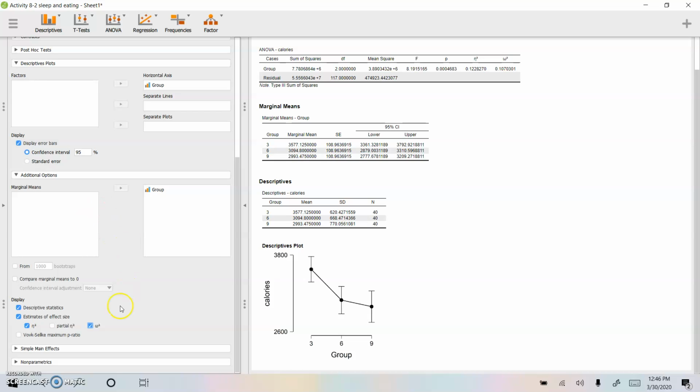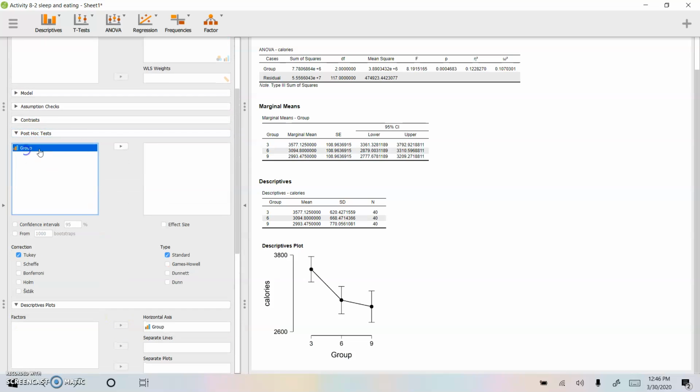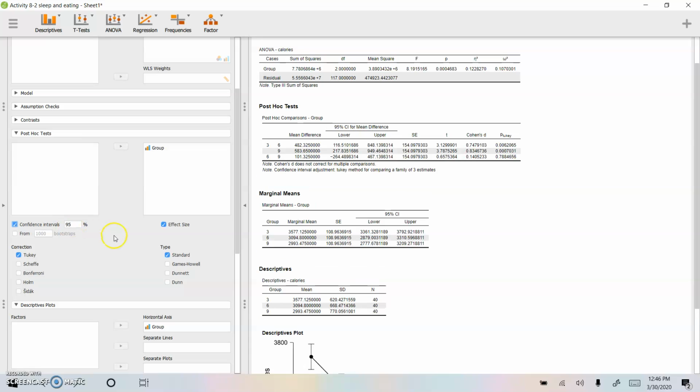group 9. To do that, I click on the post hoc test menu and move group over to that box on the right-hand side. And then I ask for effect sizes, and I'm clicking on confidence intervals as well. And one thing that you do need to unclick is this Tukey correction. We're not going to take the Tukey correction. We're doing the Fisher LSD test as described in the book. So we're doing Fisher LSD rather than the Tukey. So unclick that or it'll confuse you when you look at your output.